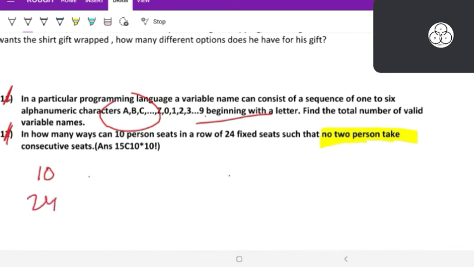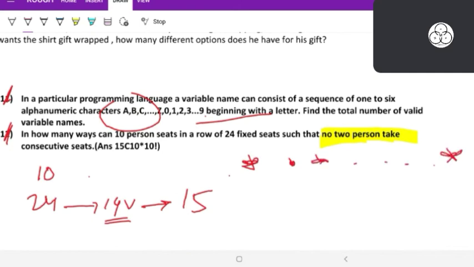Total of 24 seats are there. 14 seats are vacant seats. So in between the vacant seats, people are sitting. So there are 15 possibilities of sitting. These are the 14 vacant seats denoted by the stars. Here I can sit. So that in between the persons, at least one vacant seat will be there, always. At least or more than, that is not the issue. 15 possible seats are there.